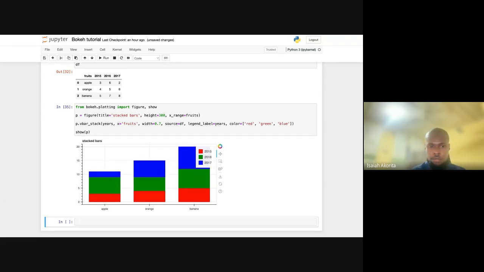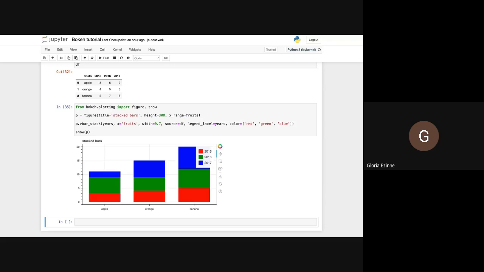Does anybody have a question? Someone's talking. Okay, but I thought I heard something. Is somebody talking? Sorry, please mute yourself if you're not talking, so it doesn't cause any interruptions. So you can see the data here. Okay, but it's a bit crude. Anybody has any question? Yes, please, go ahead.